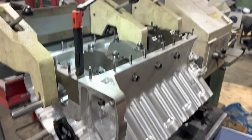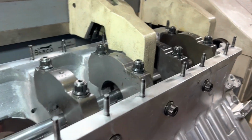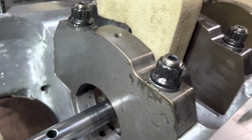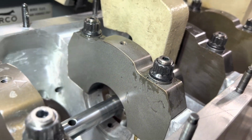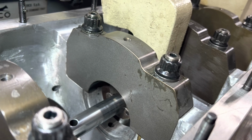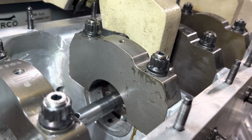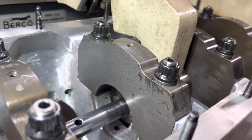Okay, we're working on this race Hemi block, and it broke a center main cap. Of course, that happens to be the thrust. So the customer sourced another cap from the block manufacturer. And we're going to go ahead and line bore this to size. 2" 943 is what we're targeting for in this little Hemi.